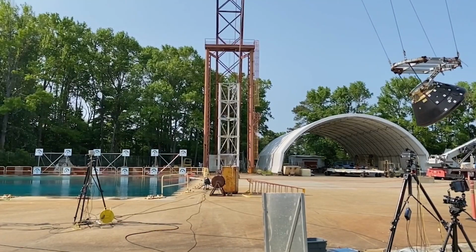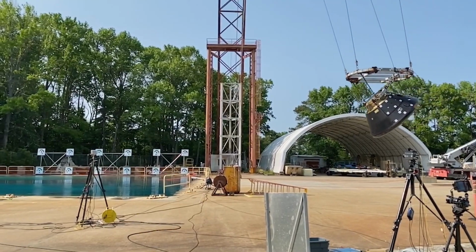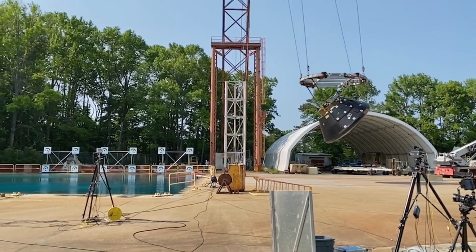And we are able to impart that force in a much different area and able to simulate a different sort of landing. In this instance, we're simulating more of a launch abort scenario, high winds where you may have a more heavy sea state or coming in at that higher pitch angle into the water.